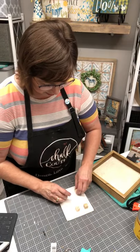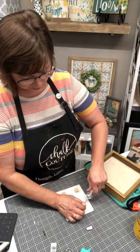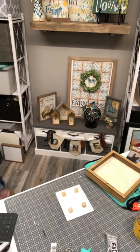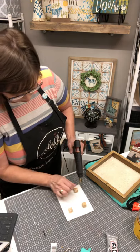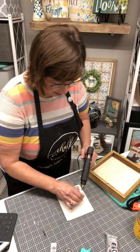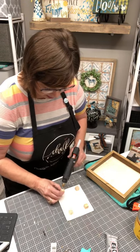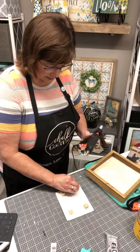I use a combination of E6000 because it's a stronger glue, and then I'll put a little hot glue on it too because that'll set it quick. You don't have to wait. So a dab of E6000 on each, and then we'll put a dab of hot glue. This is even Gorilla Glue, but I still think E6000 is definitely a stronger glue. I know a lot of people just use Gorilla Glue. You can see they're already set.